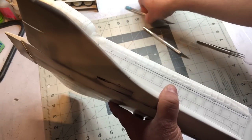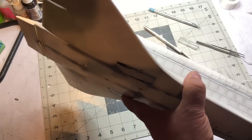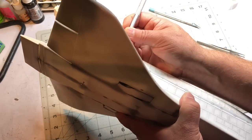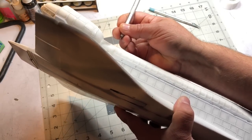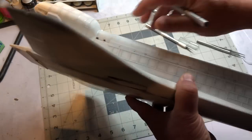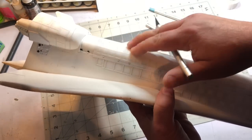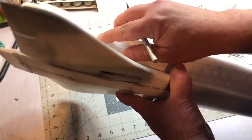Yeah. That blade is dull already. So hopefully we didn't cut into that. Okay. All right. Now I'll probably cut this off right here and then put another piece right along the top so my seam runs along the raised surface.